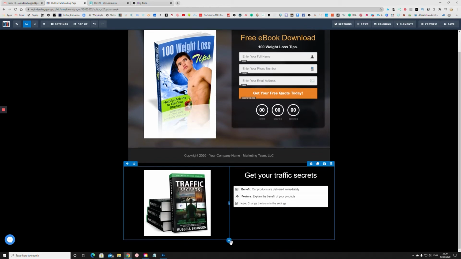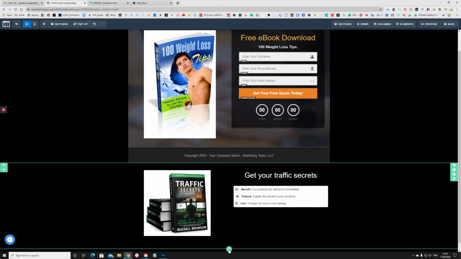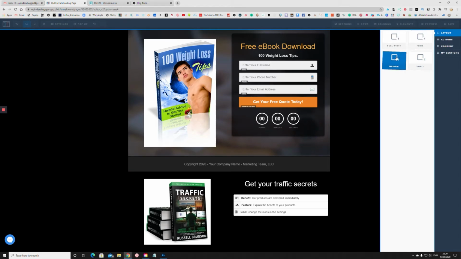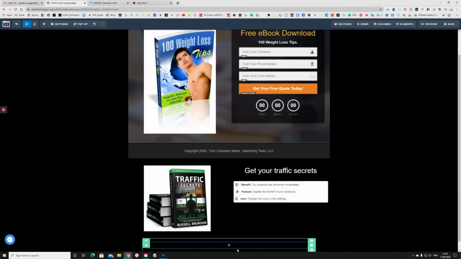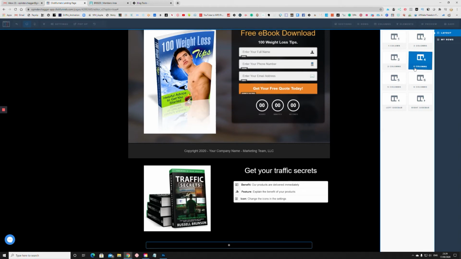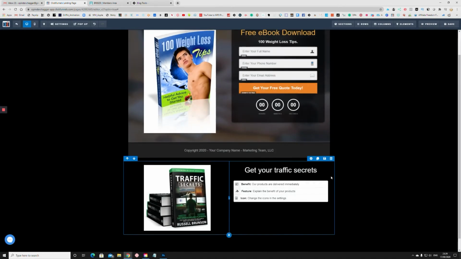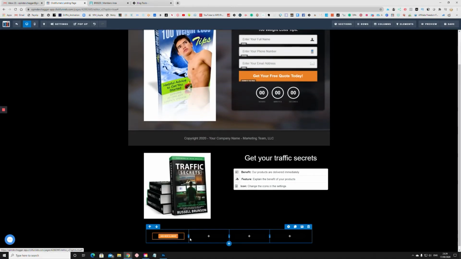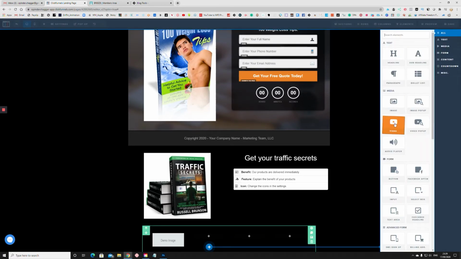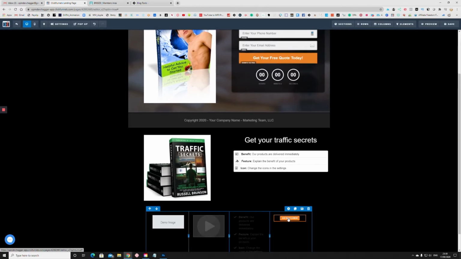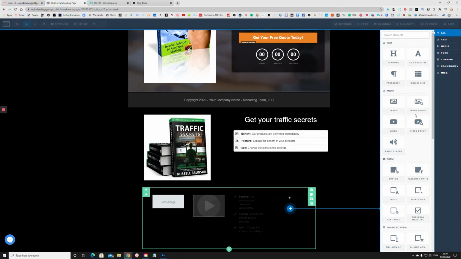And then if you wanted to create another section under here, you just go to add, and you might want a medium one, and then you can add in here. You might want to add 4 columns in there. See, now you've got 4 separate columns. Then you can add images in here. You can add a text in here. You could even add a video in here. Bullet points in there. It's endless. You can do anything. Just play around with it.